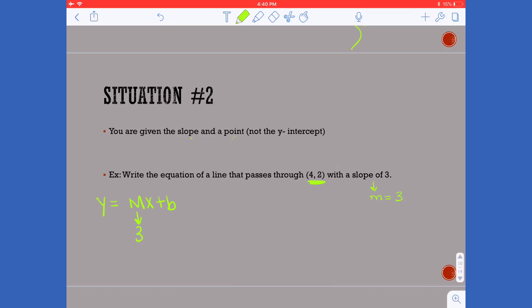So when I write my equation y equals mx plus b I'm going to go ahead and plug in my m value which is 3. And because I know a coordinate, this is just an x point and then a y point, I can plug those respective values in for my x and plug it in for my y value. And this creates an equation that I'm able to solve and I actually can solve for b and I end up getting negative 10 is equal to b.